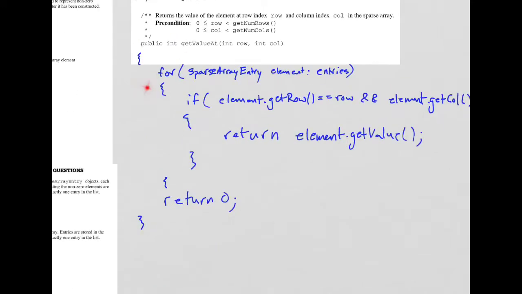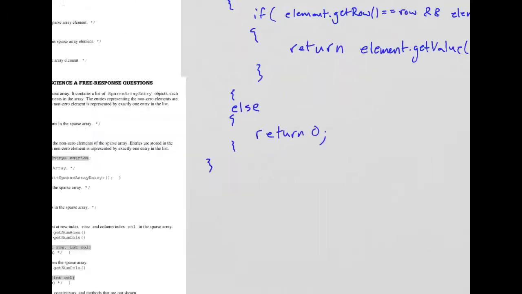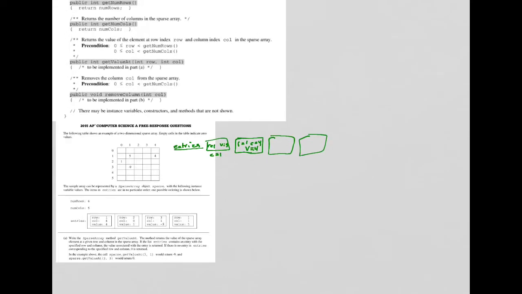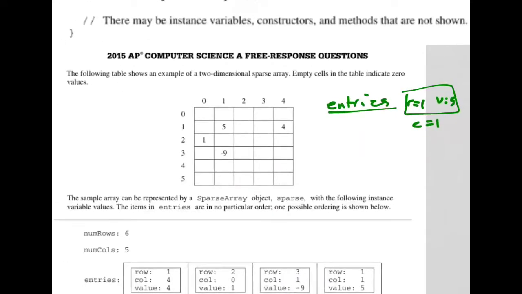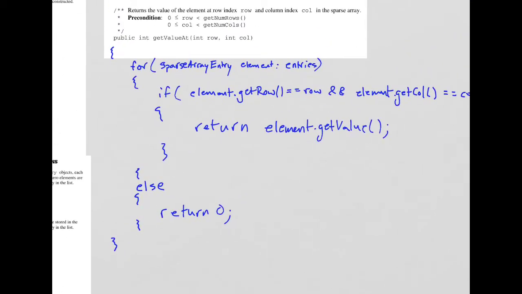So after I'm done going through the entire entries list, if I haven't done anything else, that's this part, else return 0. I should put an else there just to make it explicit. It runs the same way, because if you have the line right after an if, that's the else, if it's only one line. But just to be explicit, there you go. If we don't ever have anything in the entries list that has the row and column, then that means we should have a spot that says 0, but we're not storing 0 in the actual sparse array, so we'll just return 0. Hopefully that makes sense. Goodbye.